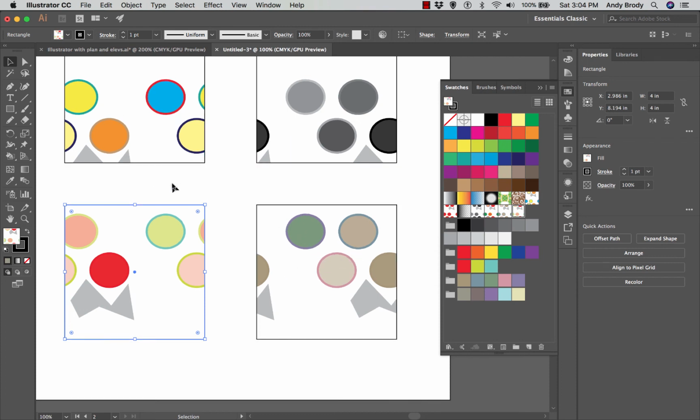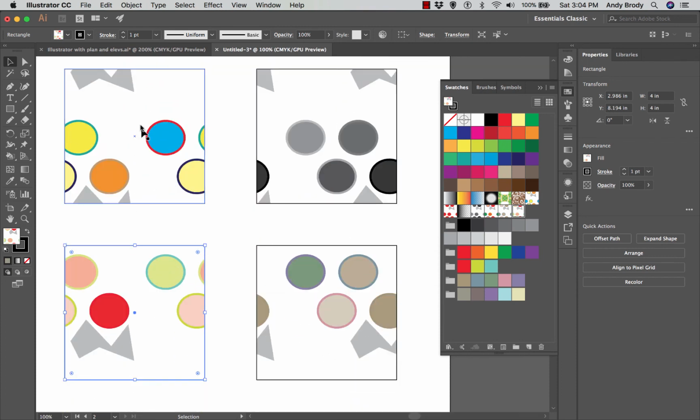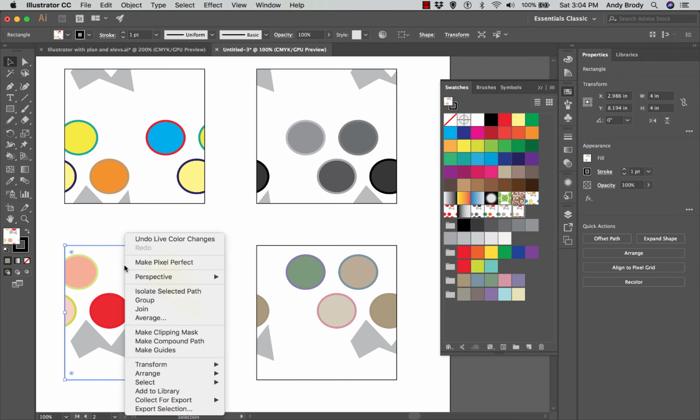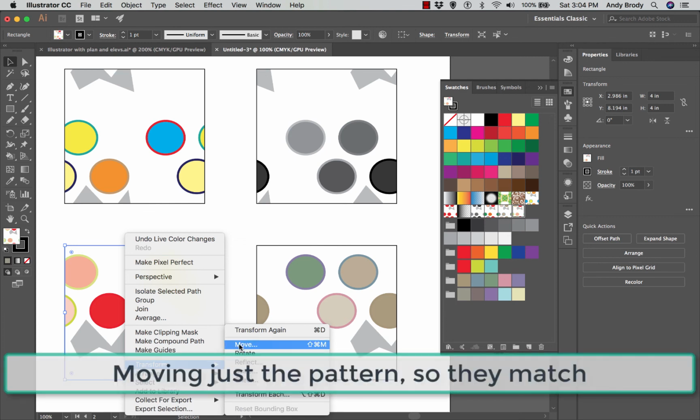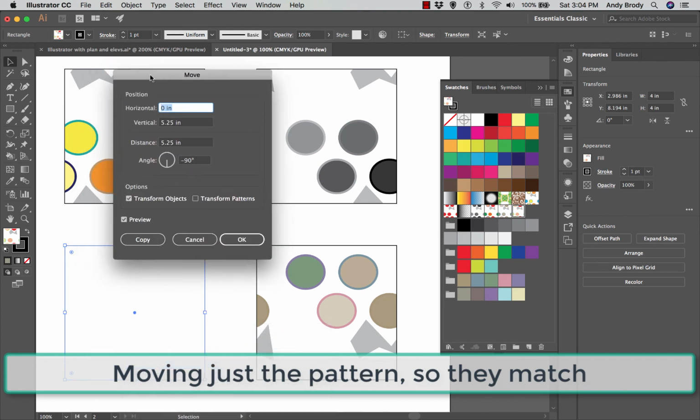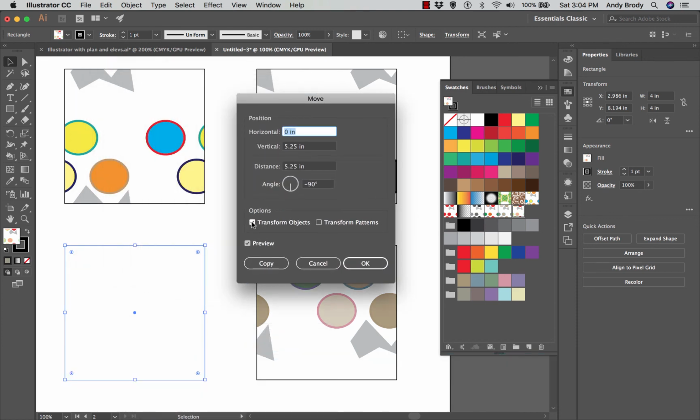You might say, geez, I want all these four patterns to match in terms of their location. What you can do is, when you use the transform tool on the move option, you can actually tell it to, instead of transforming objects, transform patterns by whatever value you want.